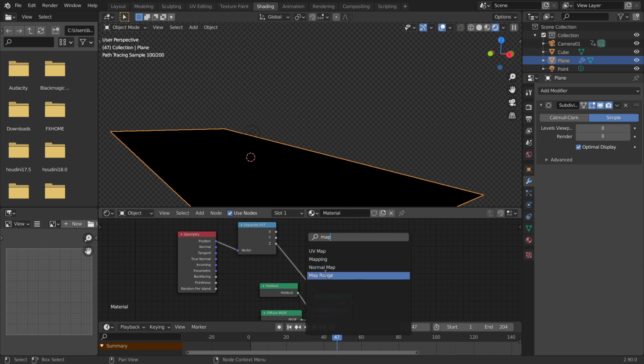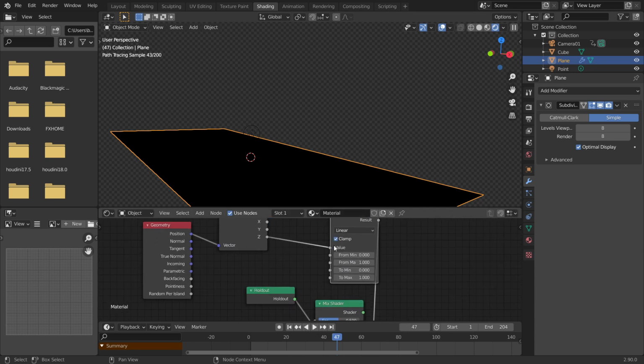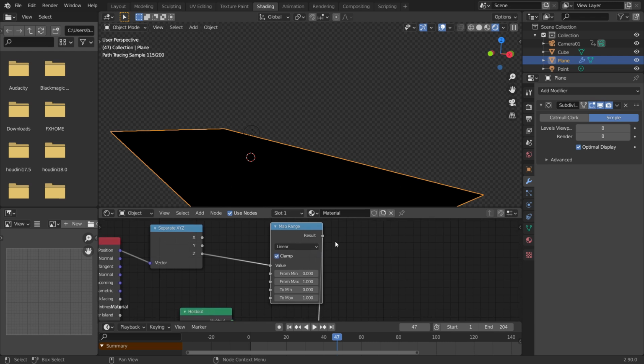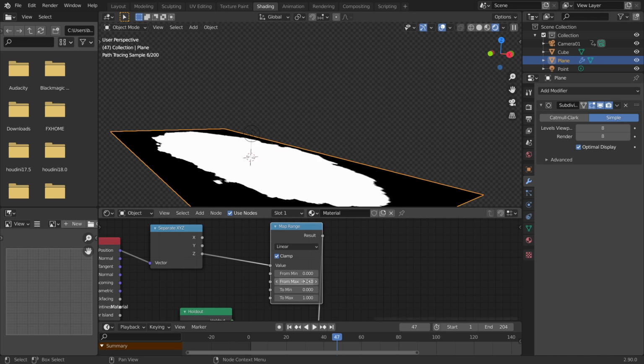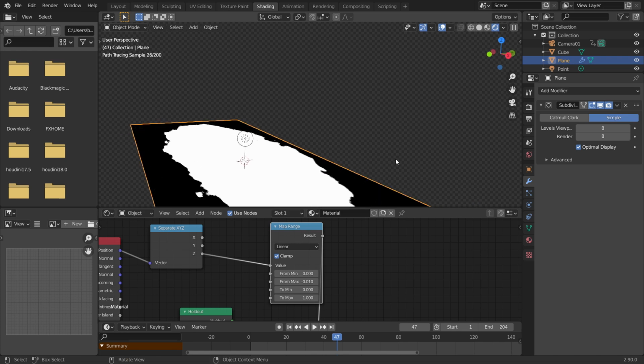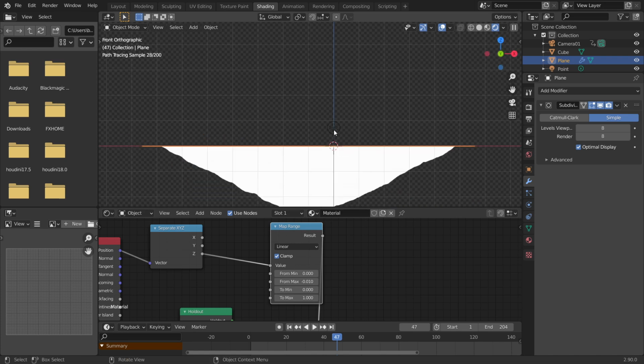So again, this is a job for the Map Range node. Map Range node's been getting a lot of action today. We don't want it to get a big ego. It's getting cocky. We are going to take our input interval not from 0 to 1, but from 0 to like -0.01 or something like that. So it starts at 0 and then it goes downwards in depth just a tiny bit.